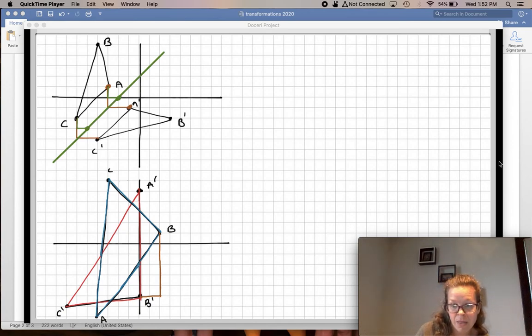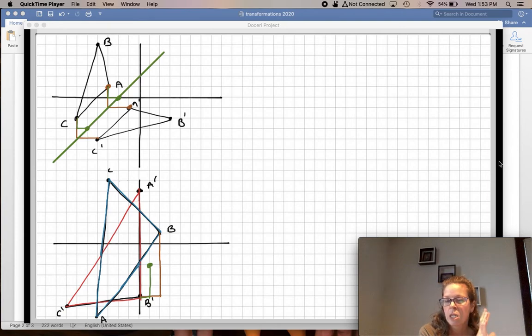Well, if I want to cut that down in half, instead of going over 2, I'm just going to go over 1. And instead of going up 6, I'm going to go up 1, 2, 3. That point should be on my line of reflection. Now I need a second point, so I could do it for any of the points that I want, A, B, or C. I already did B. I could do A or I could do C.